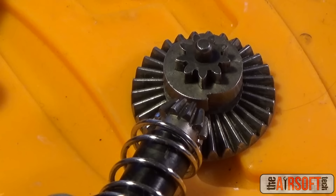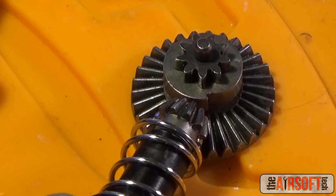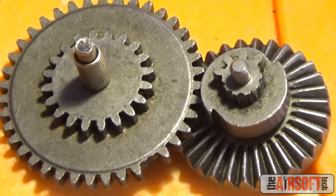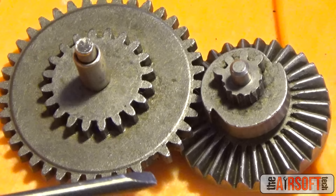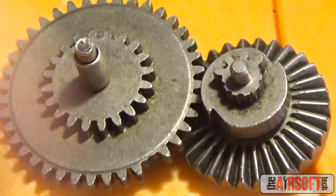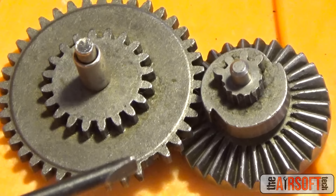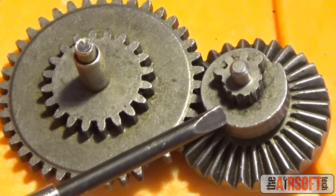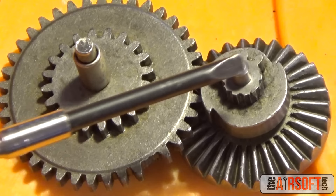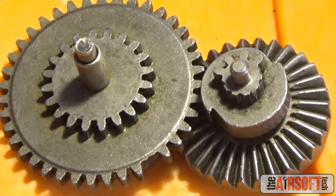Shimming, contrary to popular belief, is not difficult at all. But someone who fully understands shimming is someone who is a mechanical critical thinker — an important trait that all techs who accept pay for their work should understand, explain, and apply. The difference between good shimming and poor shimming is broken gears and locked-up gearboxes. This JG spur broke due to poor shimming — it was too low, knocking up against the bushing. This GMP bevel gear broke because it was way too high, causing the teeth to bow out and snap.